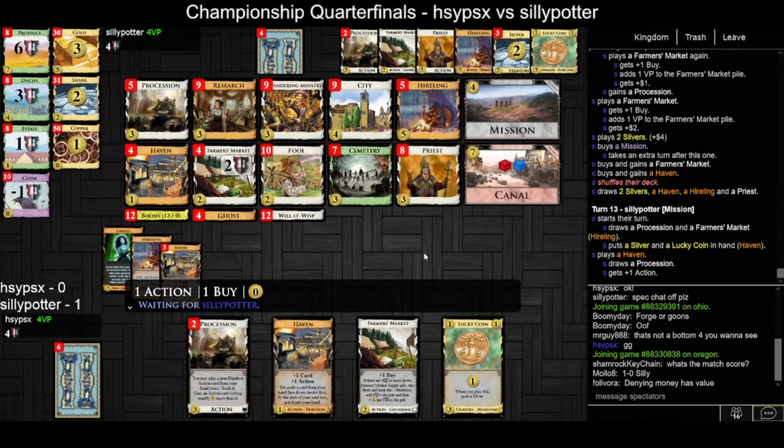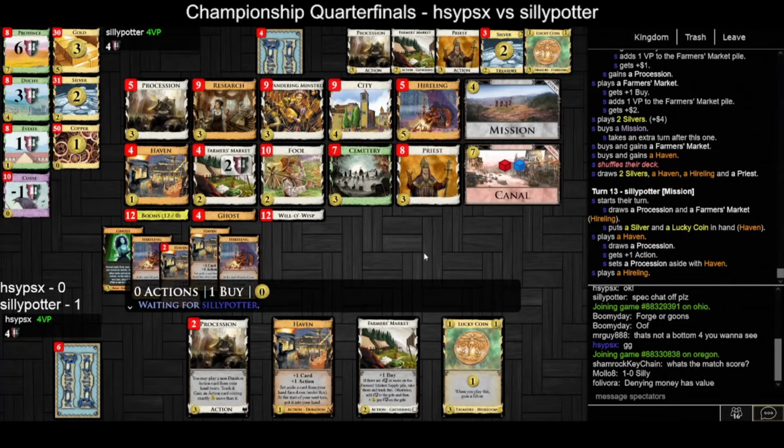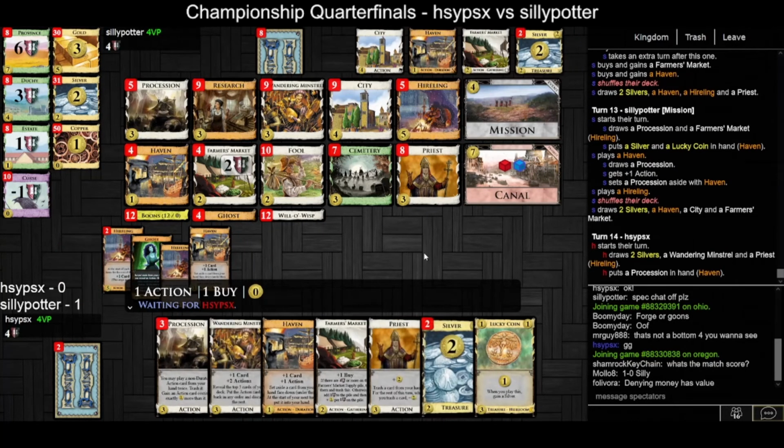Yeah, so we have solidly arrived at the procession part of this game. A lot of processions being played every turn, and a lot of stuff being processed into farmers market, into priests, or more processions. And they're thinking some wandering minstrels. I mean, just 2 villages have been taken off of the board.